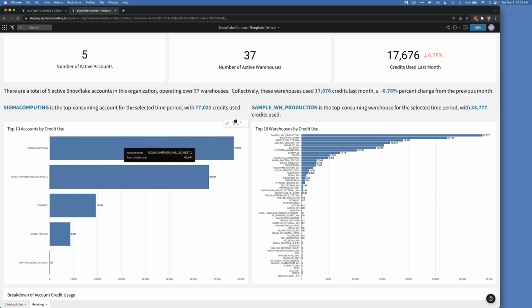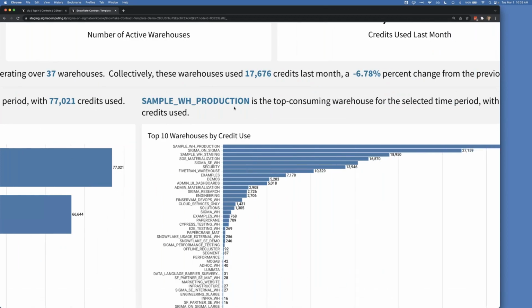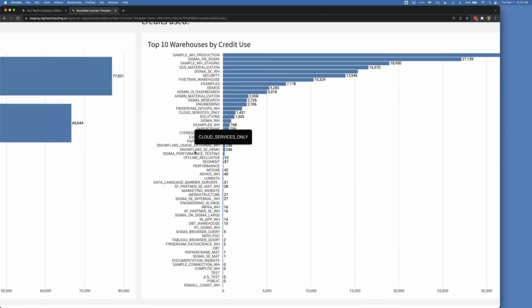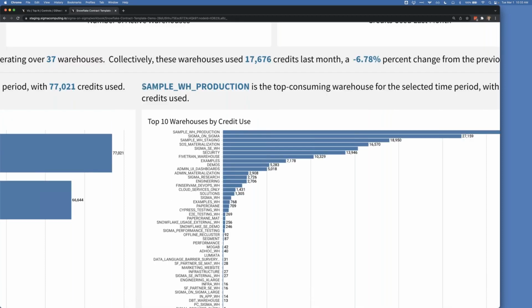And then they can use the chart to see it in context. And likewise, on the right, it says top 10 warehouses, but it's actually showing more than that. But you can see the sample warehouse production is the one that's being called out, which is the top element right over here.